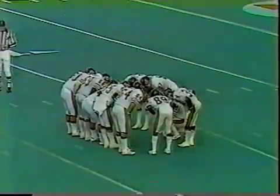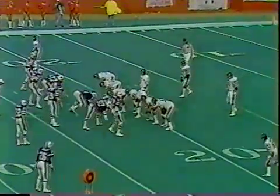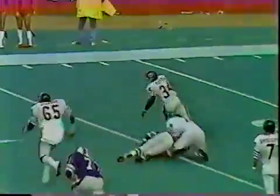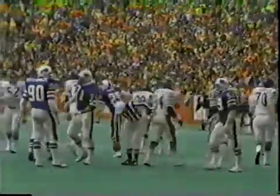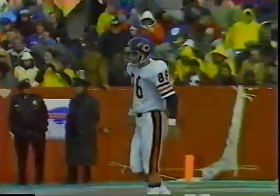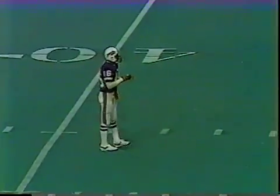I'll bet you out of Walter Payton's carries, at least 20 of them have been pitches to the outside, to the end. They have really run that play. Neil Armstrong meant what he said. He says we're going to cut down our short list and run the plays no matter what. Fewer plays, more times, and he was right. 3rd down, about 9 to go, and Payton again getting penetration from the left side is dropped for a loss. The Bills defensively, Mike Kadish making the tackle, and the linebacker number 59, Nelson, slashing in. Robertson from the left side, number 58, and an inspired Bills defense does the job. Well, we saw the pitch again to the outside. The Bills were waiting for it, and they will, possibly for the first time in this ball game, have very good field position after a punt.